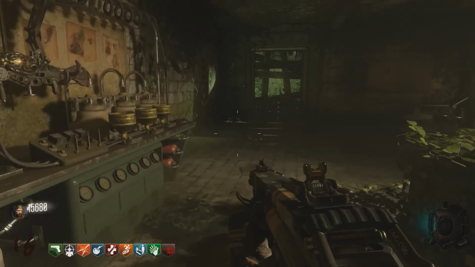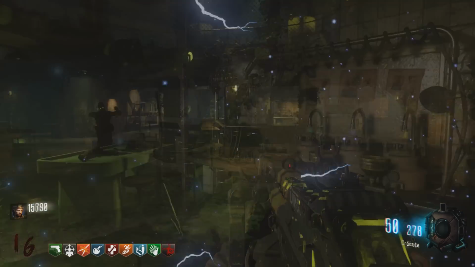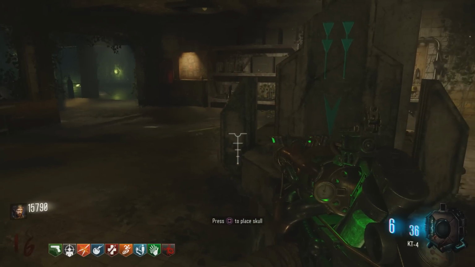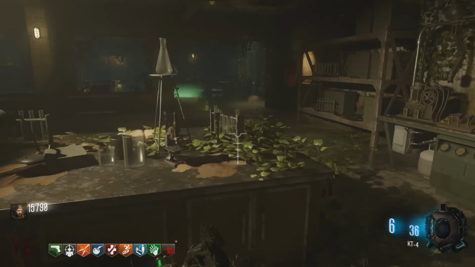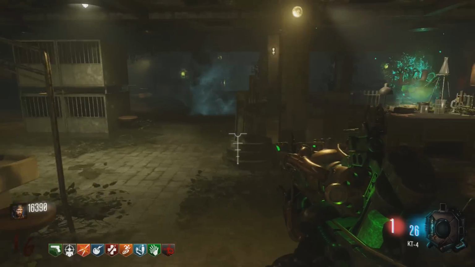Now, once in this facility, you can go ahead and craft the KT4. Again, I'll have a tutorial for that in the description down below if you guys don't know how to do that. But the skull is actually right after that crafting location, just right on the other side of this platform here. So go ahead, place the skull, again, finish off all the zombies you need to. There might be some thrashers that are spawning.